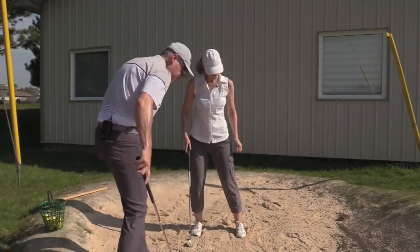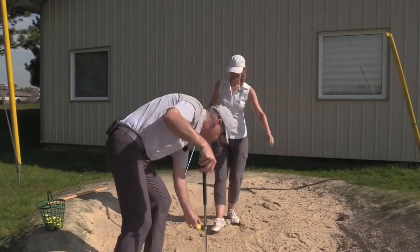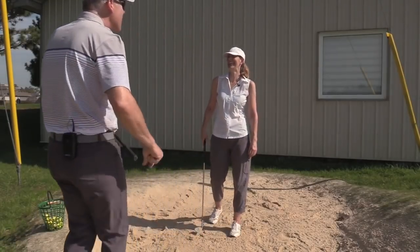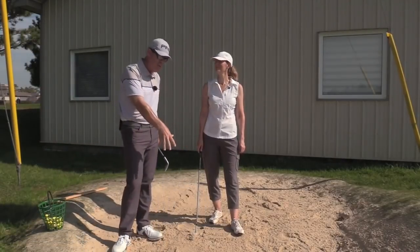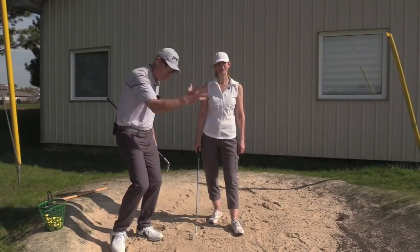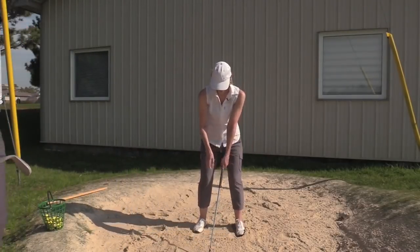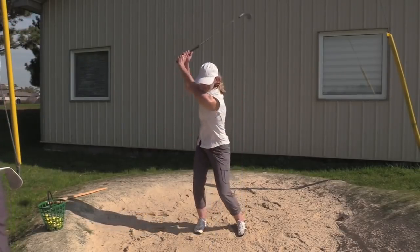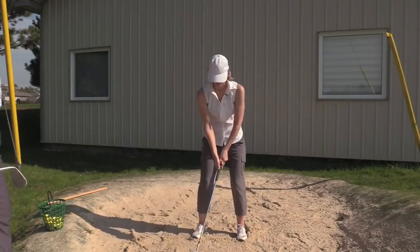Eyes on the shadow of the ball, feel that same whipping skip of sand to the cone. Did you use momentum or force? Force — so it was a lot of effort. Now were you focused on sending the sand to the cone or were you focused on trying to lift the ball? Lift the ball — big difference. So when you guys rewind and see her practice swing versus when she had the ball, she dropped the ball in so far as her focus. So let's see a spray of sand — project the sand with a nice whip using the sole of the club.